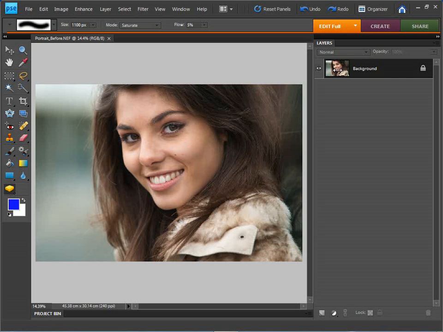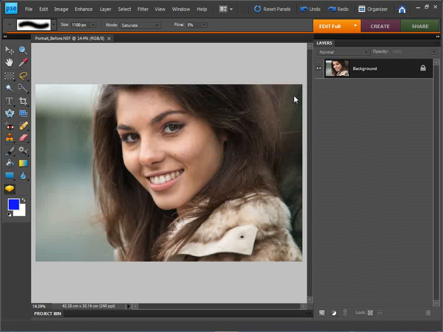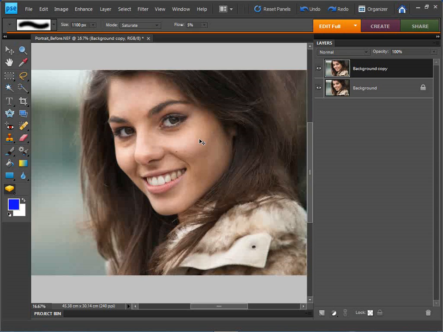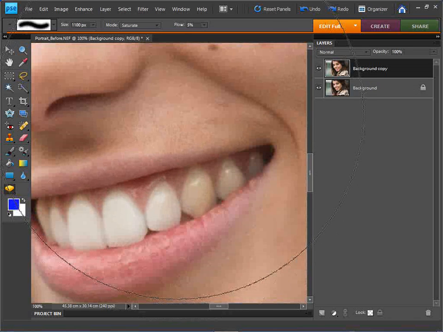And the easiest way to do that is just right click with your mouse. When the menu appears, just select Duplicate Layer, click OK, and you'll see that duplicate layer appear. With that done, I want to zoom the image to 100%. So all I need to do is go Control plus, or Option plus on a Mac. And if I check down here in the bottom left hand corner, you'll see a little percentage number, and we're going to zoom that right in to 100%.